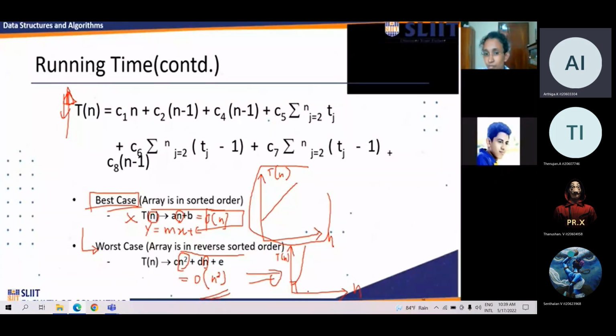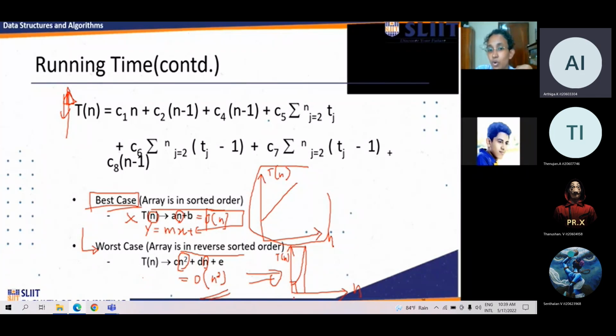When you just increase n one by one, you can see that even when n is somewhat small, Tn is drastically increasing. Tn is drastically increasing means running time is increasing. You are taking much time, and that means it's not efficient. That's why we are recommending to use the insertion sort algorithm for smaller n arrays, smaller sizes of arrays.